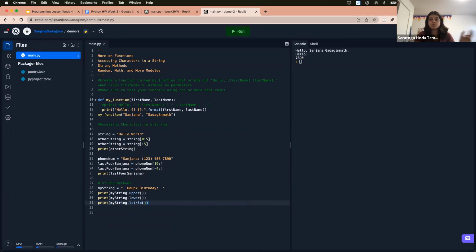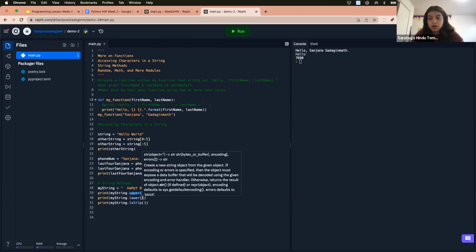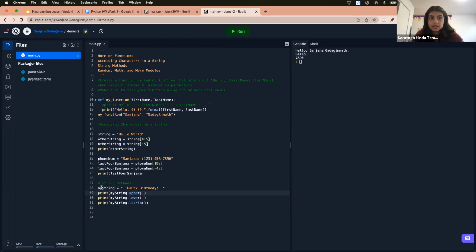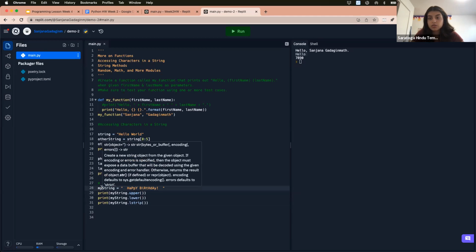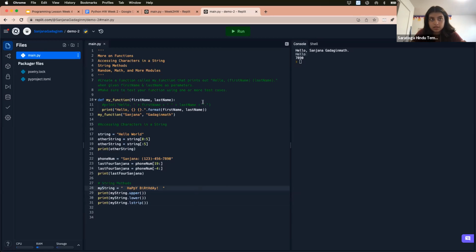And that basically gets rid of the white space before the first character. lstrip, left strip. And remember, when we use these methods, the original object, myString, is never changed. It's only giving you a copy of that string, if that makes sense.